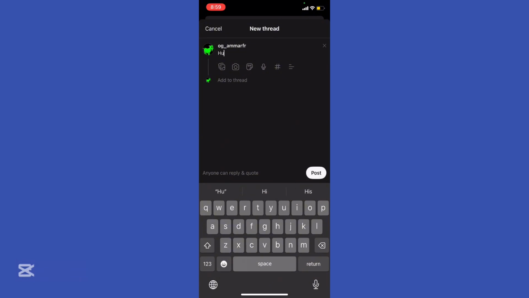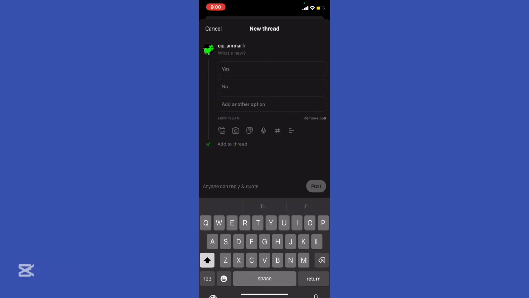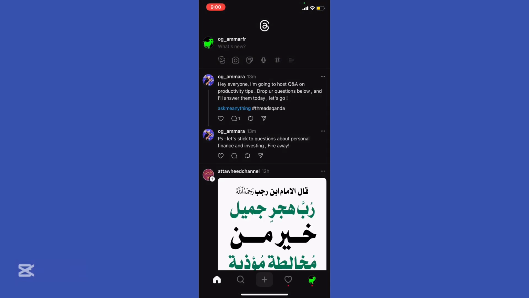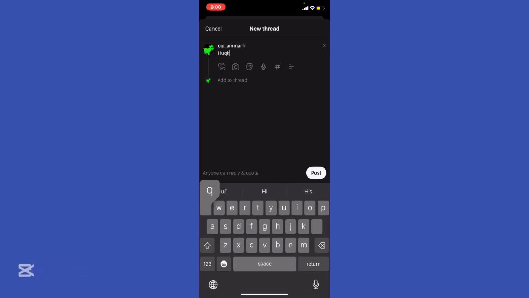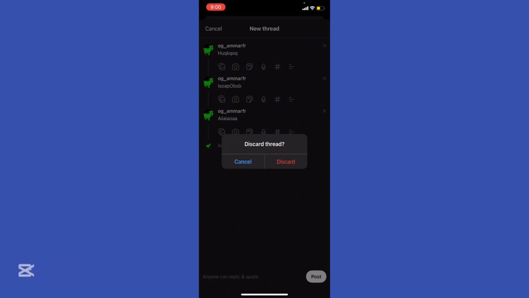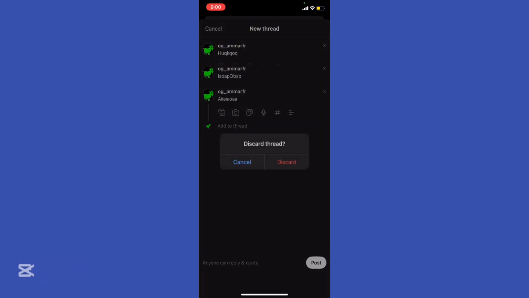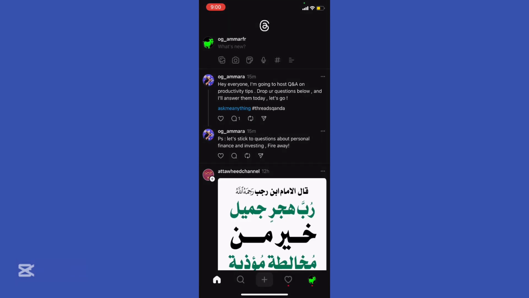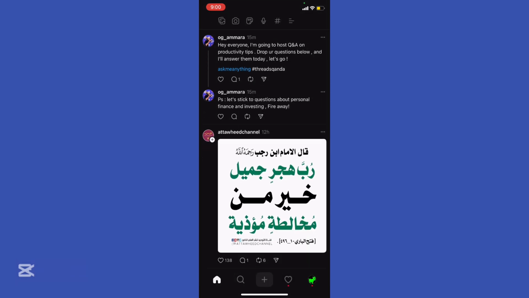But if I type hi, for example, right, and type something quick, you're gonna be able right here to see poll. You're gonna see camera, mic, and all that stuff, right? If you're writing a thread, let's say for example hi, and add thread button, something right here, right? You could go ahead and see right here that I have to post it. So plan your content ahead of time in order to stay active, right, and engage efficiently.